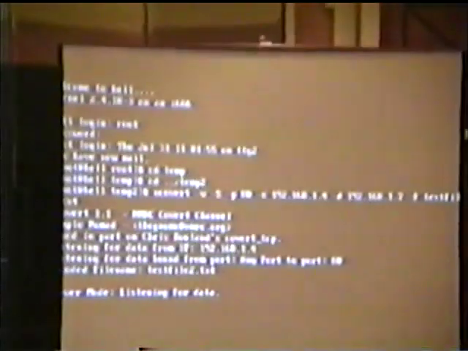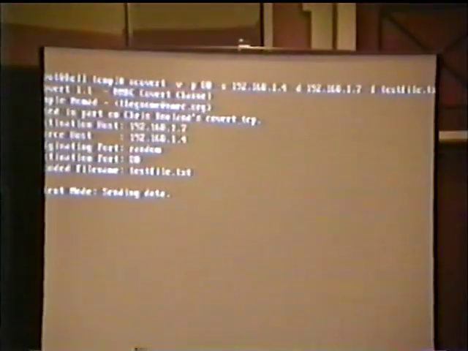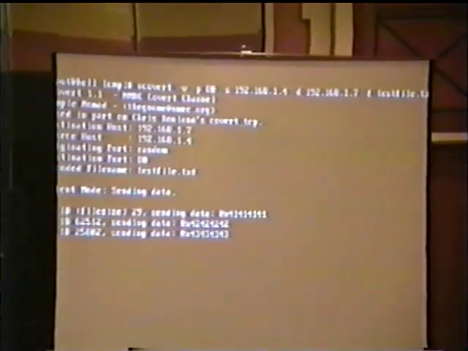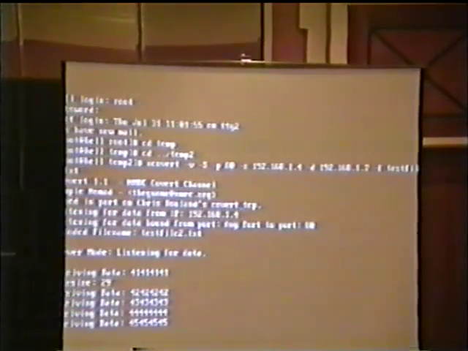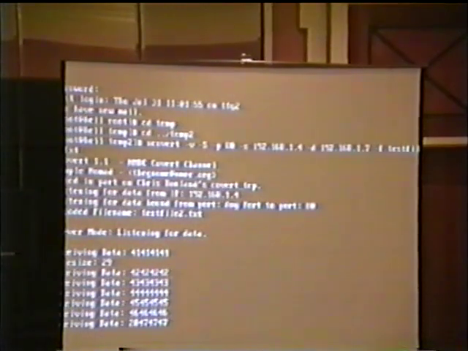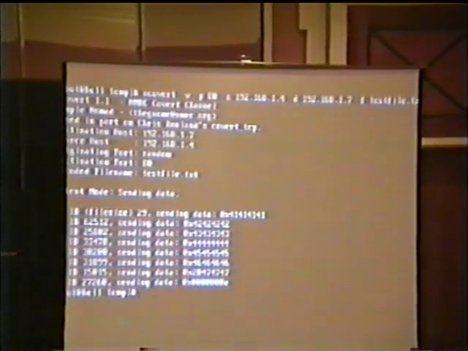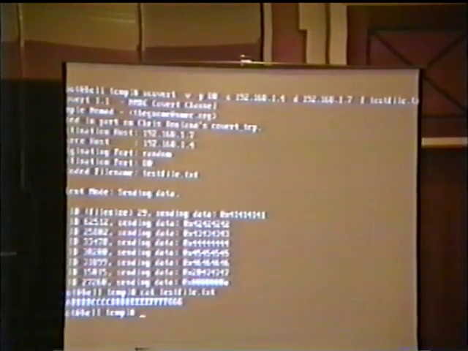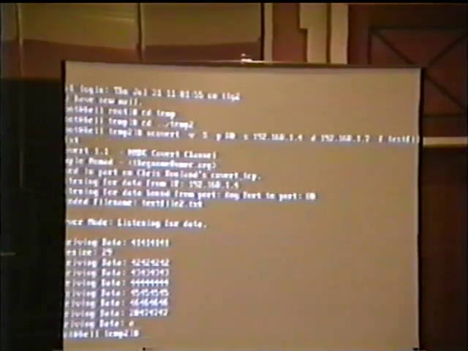And then I'm essentially doing the same thing over in this other window. Pretty much the same thing, except I'm not in server mode, so it means I'm in client mode, and so I've got everything set. So this thing is listening, and this thing starts sending data. I'm going to jump back and forth, and it's receiving over here. Because I want to make sure the data's come across, let's see what I sent. I made a very simple file over here, and I purposely made it an odd size because I wanted to explain a little bit of this.